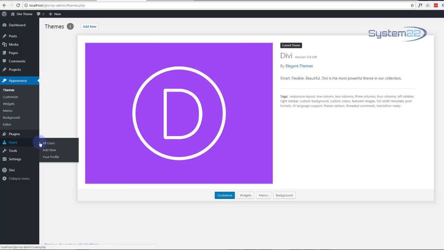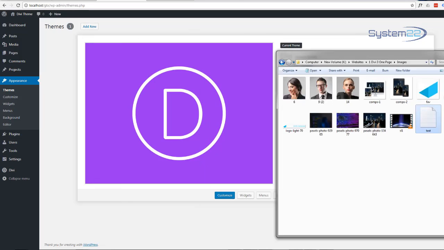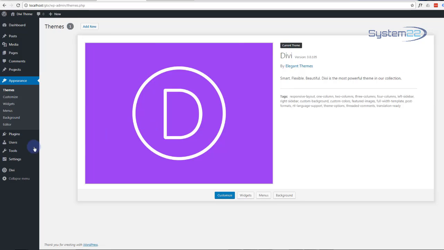So what we want to do, I've got a little folder here with some assets in it. I've just got some images, a couple of logos, a light one and a dark one, a couple of background pictures for the slider, and an MP4 video. Slider images that I'm using here are 1280 by 853. I don't think they're actually, yep, they're all the same. Just for reference, and that's just a little MP4, and it's just a few megabytes big. And I've got a couple logos, as I said, and a favicon, and a few people pictures, and a couple of computer images.